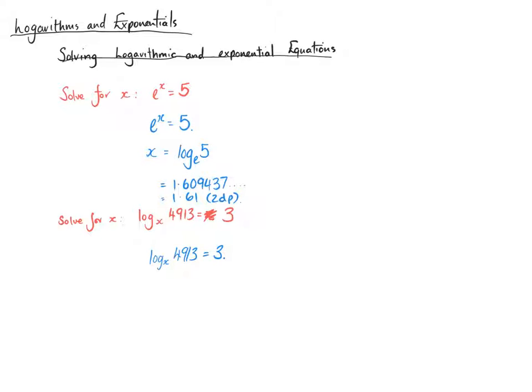So if we're changing it about, we're going to get x comes there, the 3 comes across, equals 4,913. Then, to get rid of that cubed, we have to do the cube root of 4,913, and we put that in, and we get that x is equal to 17. So it's pretty simple, just following through, changing between logs and exponentials for these two questions. Right, so we're going to go on to our third question.